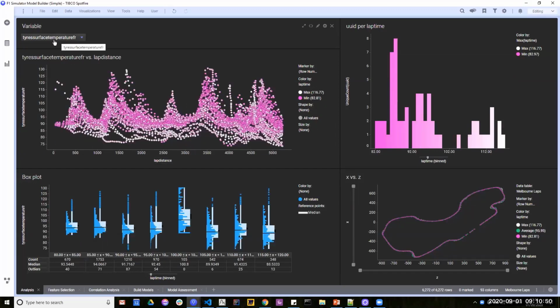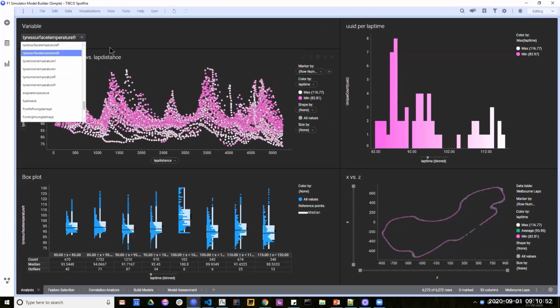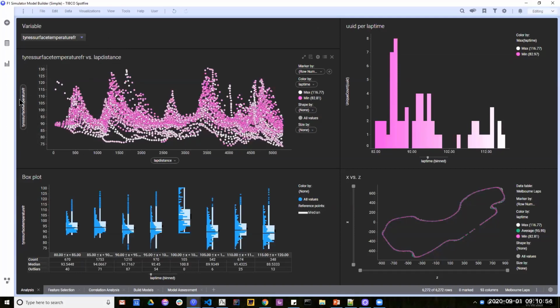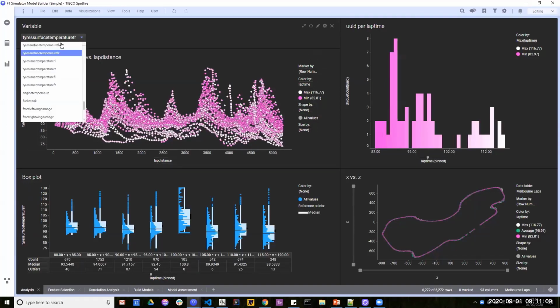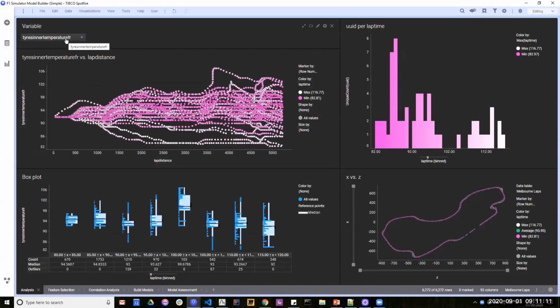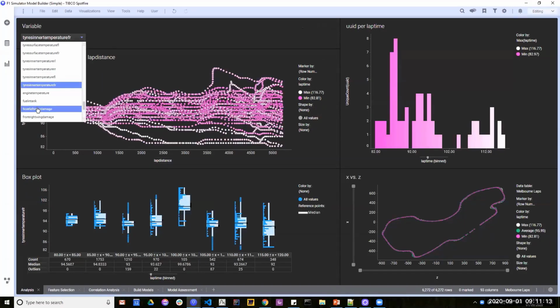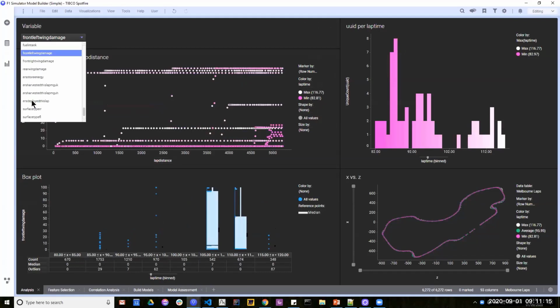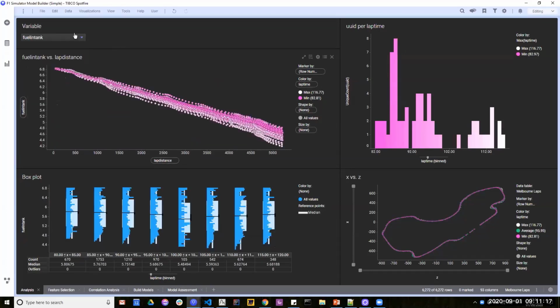So here I've got, as you change the variable in your data, it changes the data on this y-axis, and it's plotting it against lap distance, and we're looking at the color to see whether it's a fast or slow lap. So pink's a fast lap, white's slow. And what we're looking at is to see if there's a lot of pinks separated from white, it might be a good variable to predict a lap time from. You can see it's a bit mixed of what variables might work. But you can see it instantly already just by this one simple drop down in a text area.